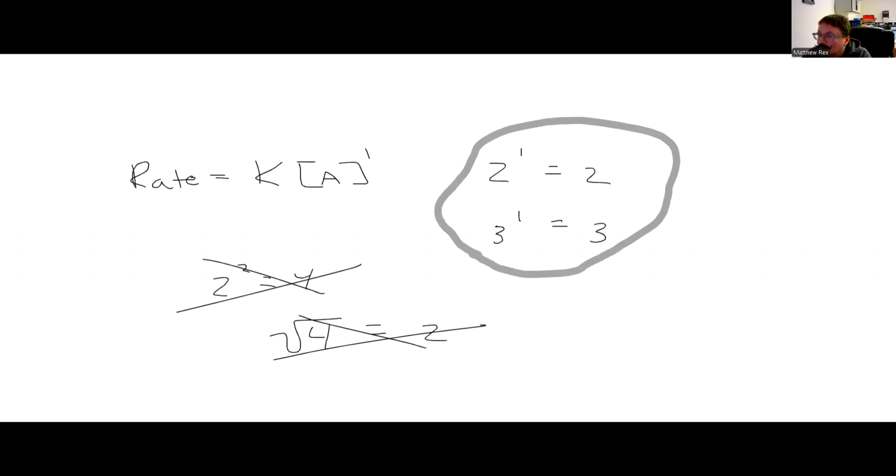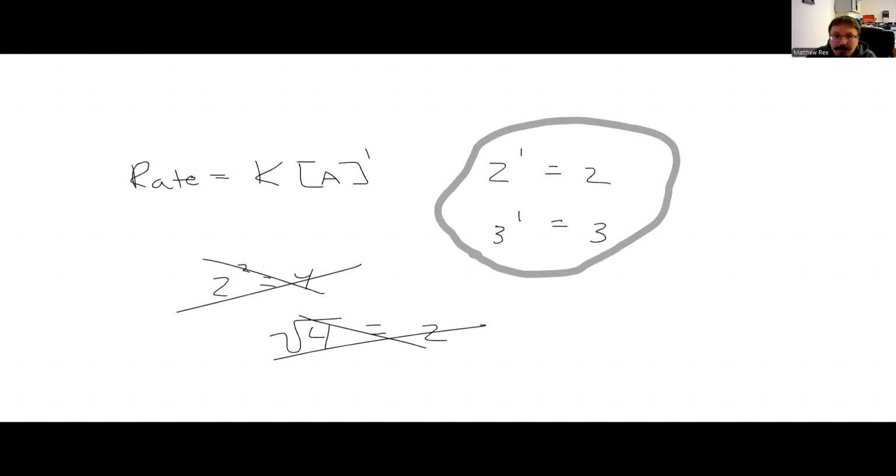Rate of reaction is proportional to the natural log of the concentration. No, the rate isn't. Plotting the natural log of the concentration, if it yields a straight line, will tell us that it's first order, but that is actually not involved in the rate expression itself. And lastly, the rate of the reaction is directly proportional to the concentration of the reactant. Yes: double the concentration, double the rate; triple the concentration, triple the rate; quadruple the concentration, quadruple the rate. So it is directly proportional. So that's the one we have there.